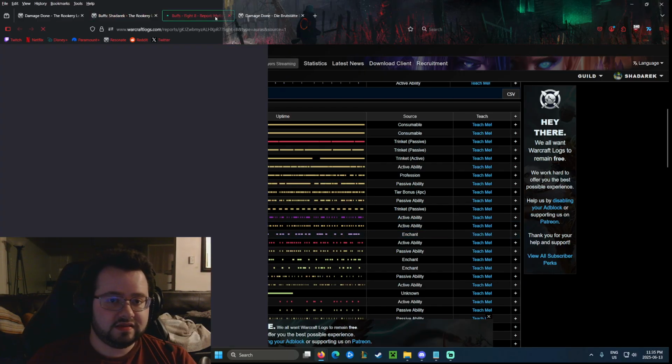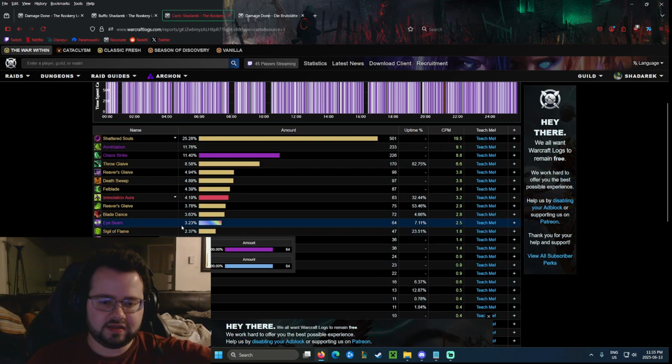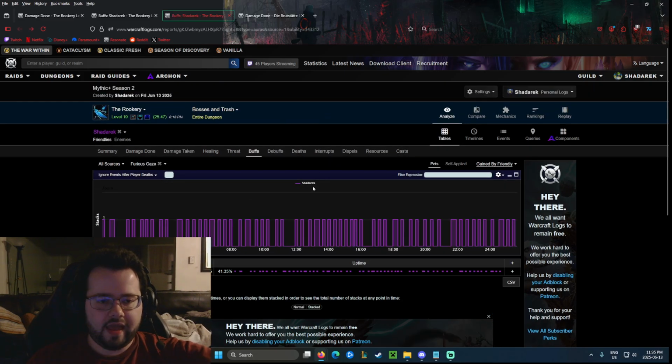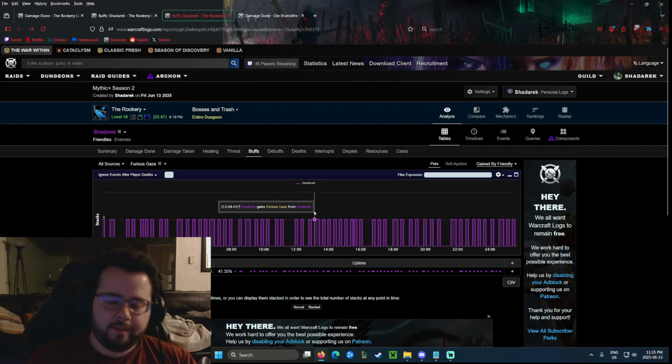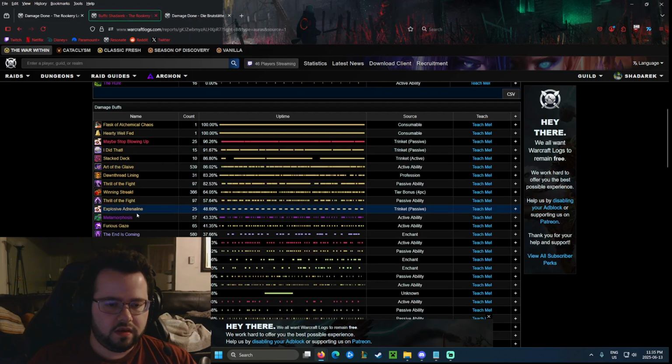With Furious Gaze, you can check that to your count of I-beams, and you can see I have 64 I-beams in the key, and I have 65 buffs of Furious Gaze. That's because I'm starting the key with one from a pre-pull I-beam. So I don't have any cancellations, which you can tell just from that really simply.